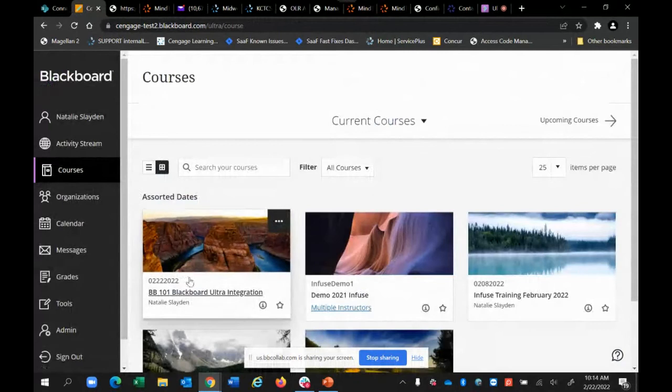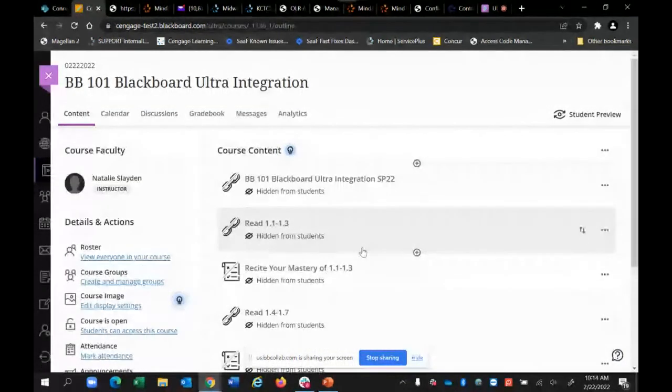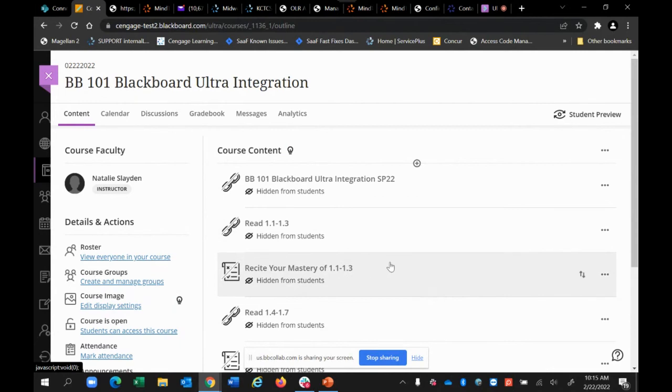I'll go back to this one and see if there were any questions that came in. Another thing to note, when Natalie was showing the Infuse demo, you also saw you had the ability to edit any of those questions. We get questions a lot, like, can I edit the questions within MindTap or within Apply or a test bank? With Cengage Infuse, you can edit directly from that question.